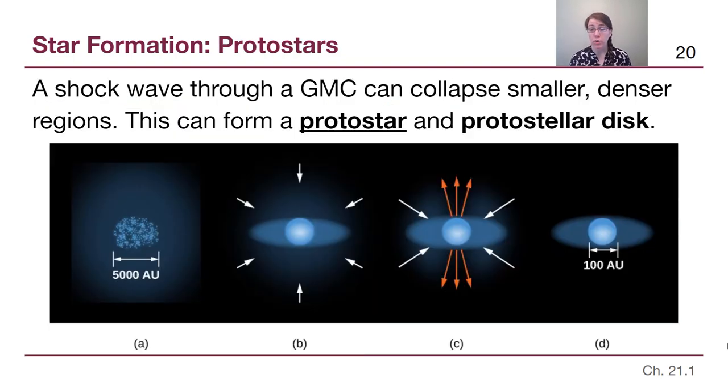When we start this process, we don't immediately have a star. We have what's called a protostar. In the same kind of way that we can have a caterpillar for a while until we have a butterfly, a protostar is a name for a particular phase that there is an object there, and it is glowing, but we cannot yet call it a star. There is also something called a protostellar disk.